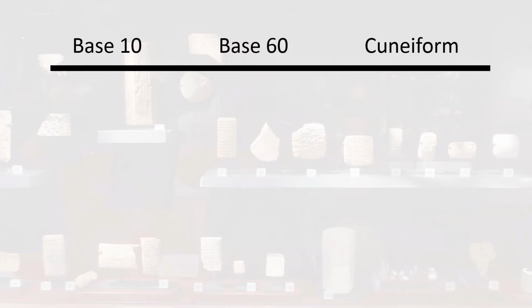The easiest example is the single unit 1. 1 is the same in base 10 and base 60, and it is represented as a single downward stroke. Now let's consider 60. This would be written as 1, 0 in base 60, but because we don't have a 0 in cuneiform, this would be simply written as 1, or a single downward stroke. Thus 1 and 60 would be represented as the same cuneiform symbol. Hopefully you can see that this could get very confusing.